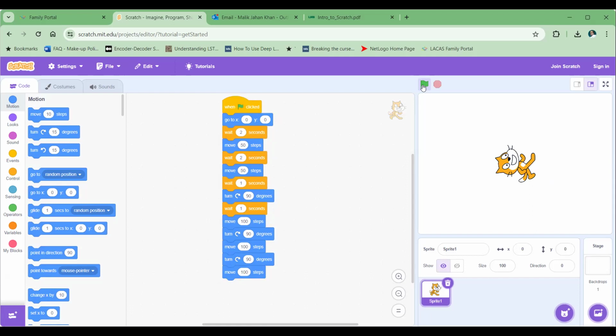So something happened, right? Because we did not insert the wait in between, we might have missed something. So it took the turn of 90 first, then another 90, another 90. So probably we should ask it to take a turn of another 90 when it reaches the origin at the end.